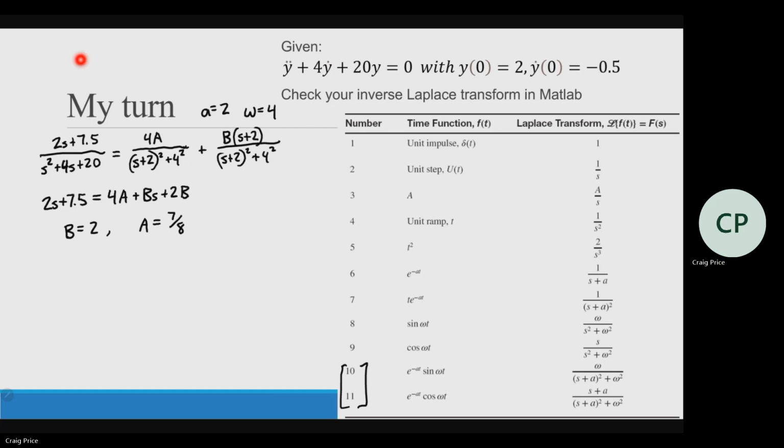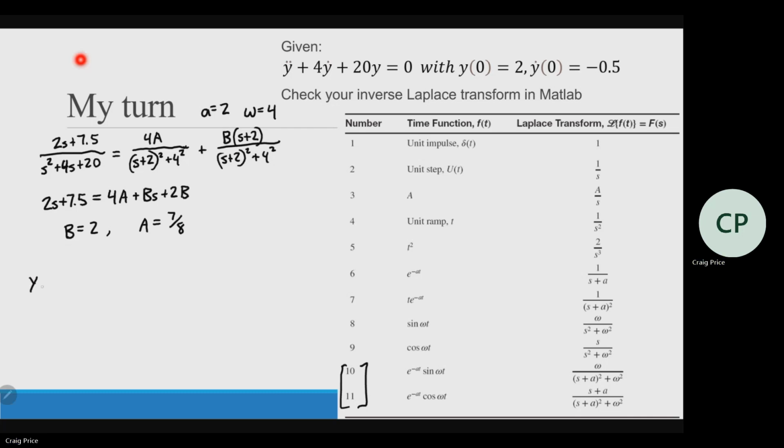And again, I have multiple roots. Right now we're just dealing with 2, but if I had 3, 4, 5, if I have 5 roots, I have 5 partial fractions. So based on what those roots are, we would separate it. We'd have to find common denominators. But once I have them set up here, now I can bring it back to the time domain.